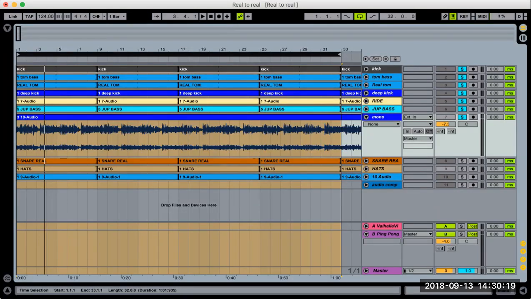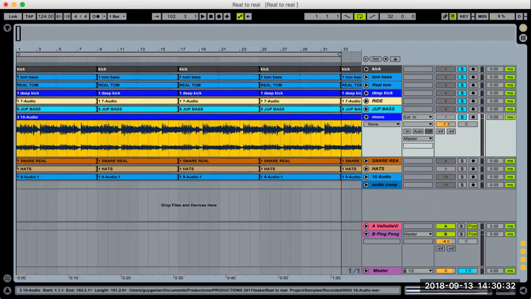Now, that technique can also be achieved in different ways, including using a very short delay, for instance. But in this case, first of all, we're going to work with the source. So, focus on the melody with this track.